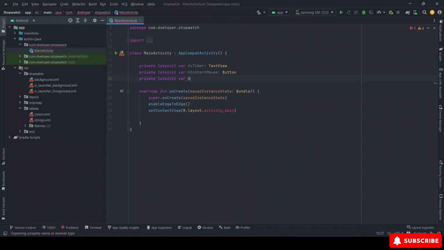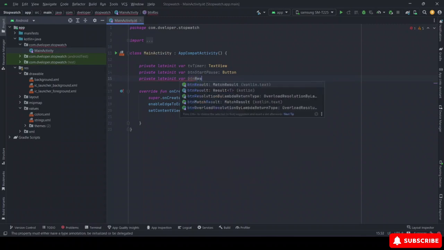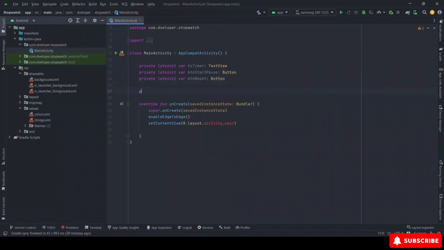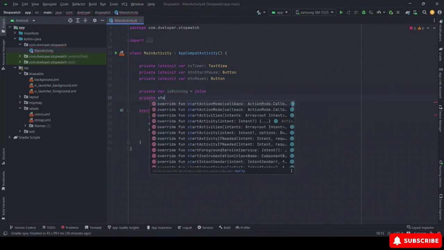And button reset for the reset. We will also set up some boolean and a long variable to manage the stopwatch functionality.